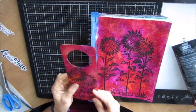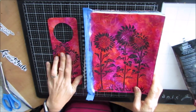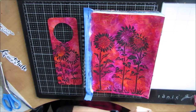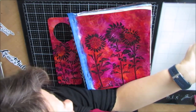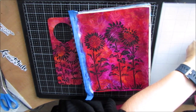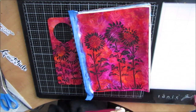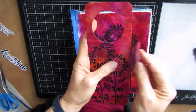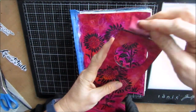And quite honestly, I could have left it as it was and it would have been perfectly fine. And in fact, I really do want to do this color combination with that stencil on, maybe an 8 by 10 canvas or a larger substrate. So stay tuned, I might just show you that.